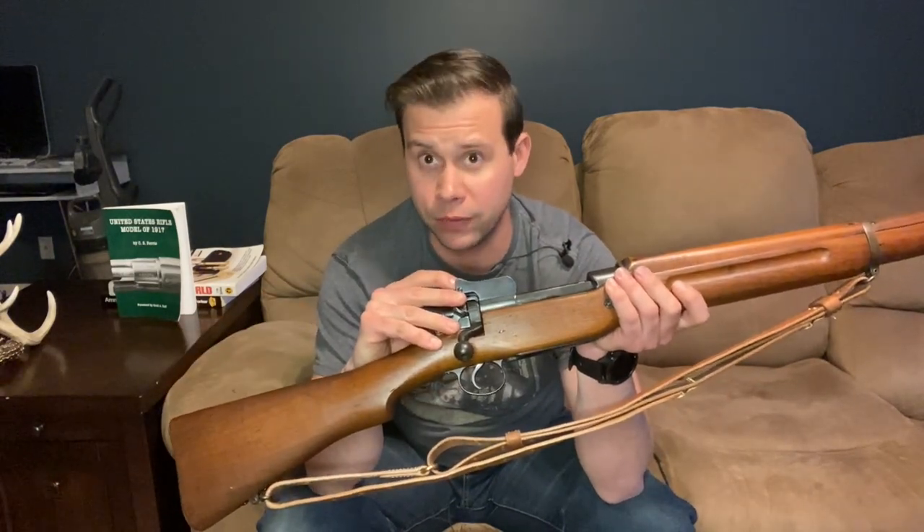Our aperture sight in the flush-fitting position is zeroed for 450 yards. A lot of this stems from the belief at the time, after adopting smokeless powder and smaller-bore cartridges, that combat was now going to take place at a minimum of 400 yards and that five- and six-hundred-yard shots would be the norm. The idea was that you'd have two lines of troops exchanging salvos of rifle fire at five or six hundred yards with opposing forces — either picking out an individual or shooting at an overall group. That was how warfare was going to be conducted.